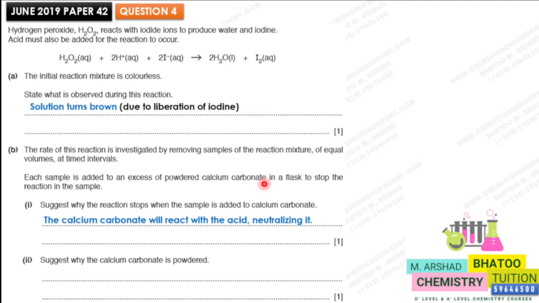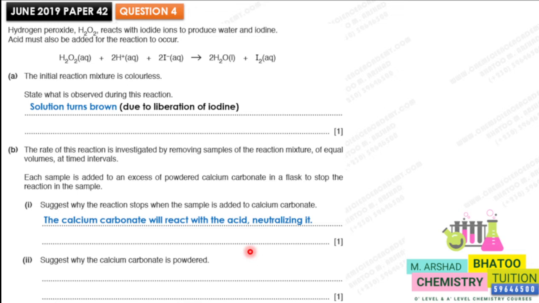Okay, deuxième partie. Explain why the calcium carbonate is powdered. As a powder, it has a large surface area, therefore the rate of reaction is different. Now, you see the calcium carbonate is going to react, neutralize the acid. But that neutralization can be done very fast, or it can be done very slowly as well, depending upon the factors impacting the rate of this reaction. Not the première réaction, but the reaction that we use to stop this reaction from taking place, the hydrogen peroxide reacting with iodide ions. How can we make it stop? Can we make it stop at a fast rate, or at a slow rate?